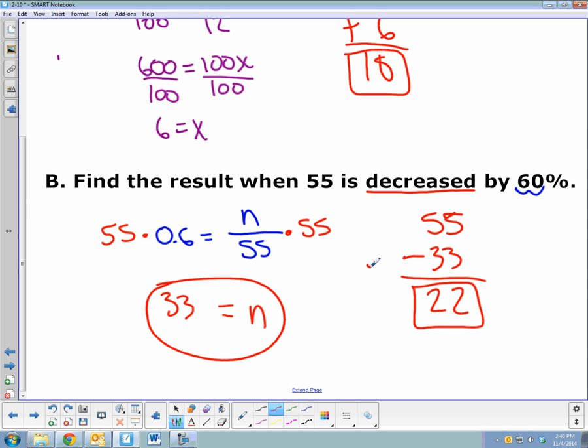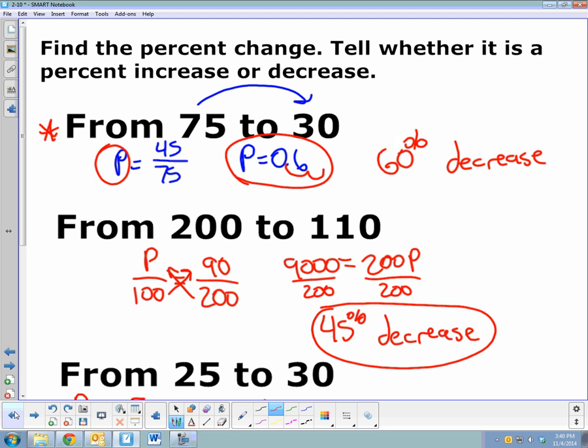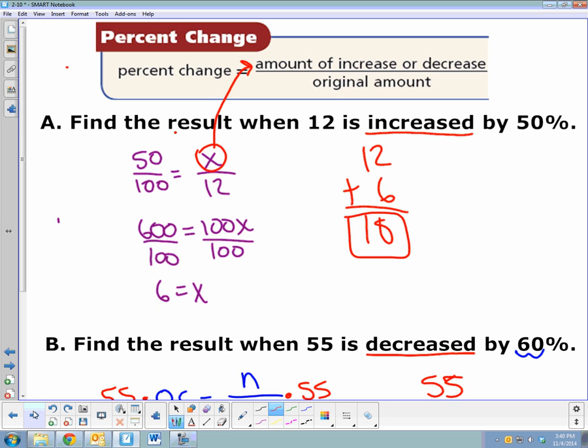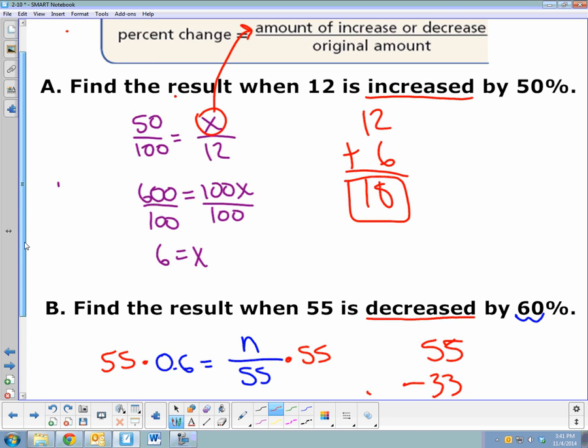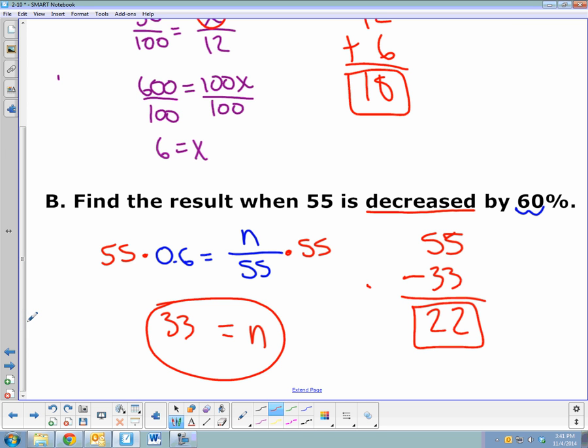So the two ways that this formula can be used: if we know what it's starting from and we know where it's ending, we can figure out the percent that it changed. If we know the percent change is going to be, and we know what it's starting from, we can figure out the result in the end. So a 60% off sale, if it was originally a $55 sweatshirt and you wanted to buy it for 60% off, what would the new price be? It'd be $22.